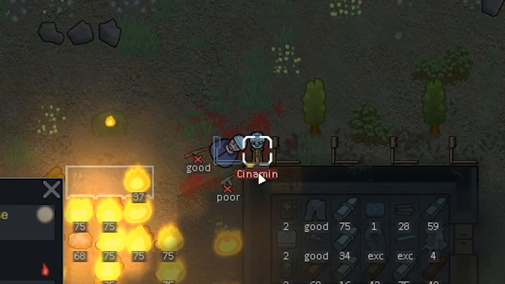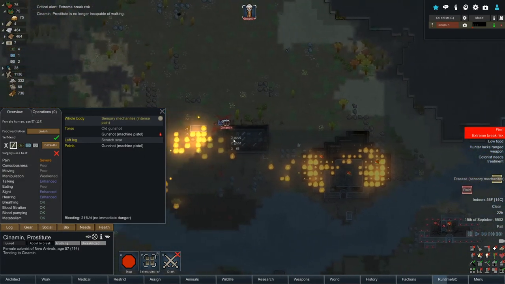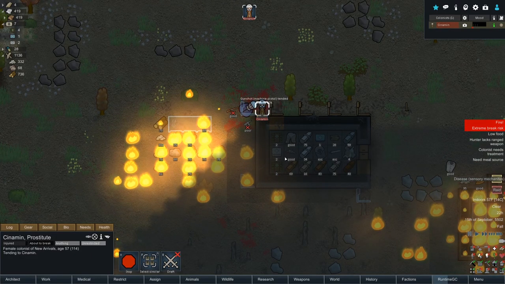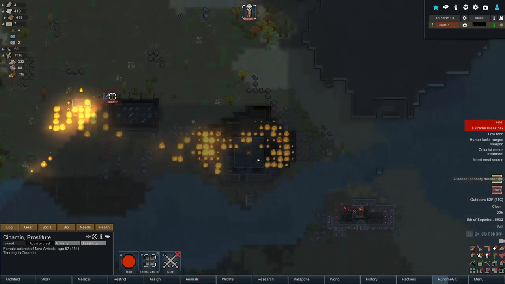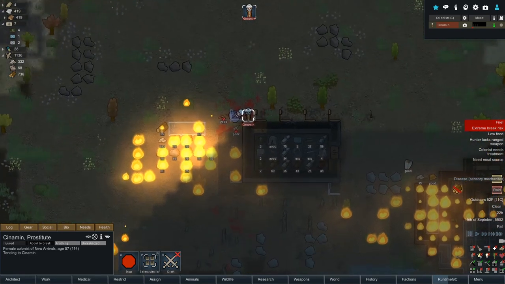Cinnamon is awake, boys! We live! Oh, thank God, Cinnamon. Boom! Oh, yeah. That's what we're talking about. All of this stuff is gone. We have lost all of our legendary table, our masterwork rug. That's okay, though. We're not going to lose anything in here.